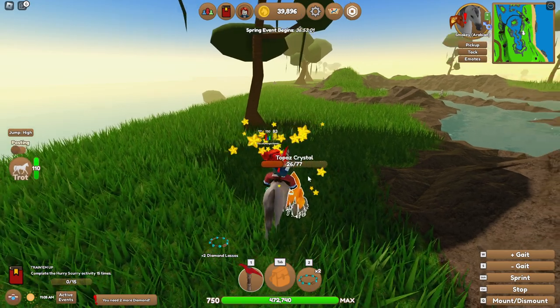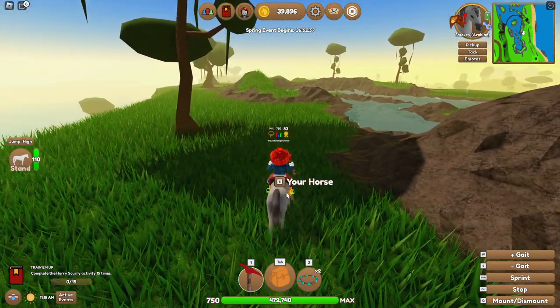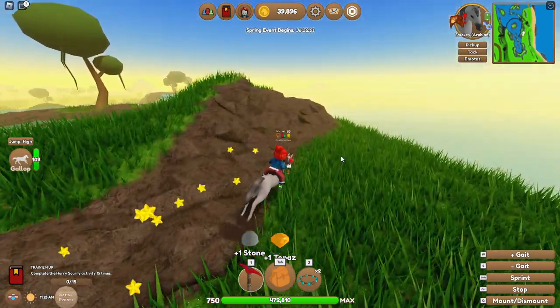Okay, that'll do. There is in fact a quarter horse over there, but I don't think we came up here to clear this in the first place, to be honest. So I'm going to head over this way instead, because this is the way we came.